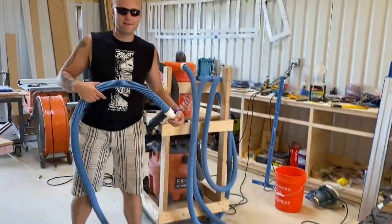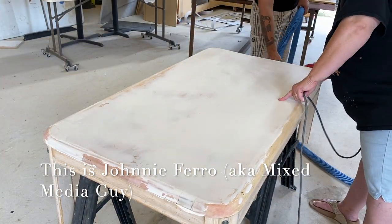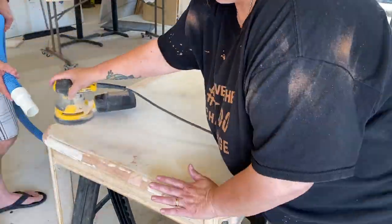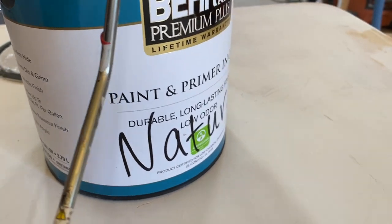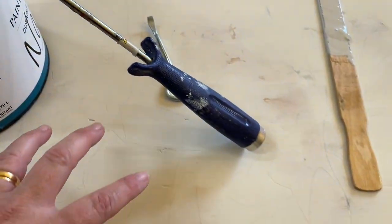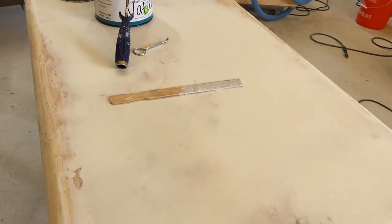This coat is nice and dry — time for some sanding and some sweating in Texas. This time I've got to be careful around my edges because she's filled in the grooves; I don't want to completely knock off what she's done. But we definitely want to bring it down to a nice smooth coat. Prep is always important. So this is all sanded down and I'm going to put a coat of bare paint and primer — it's more of a natural gray color, just a neutral color to prepare the wood for the resin. It's not a super exciting moment, but it is definitely important to make sure the resin sticks and adheres well.